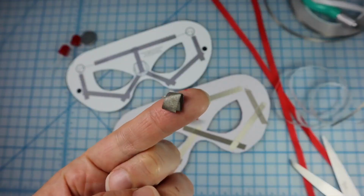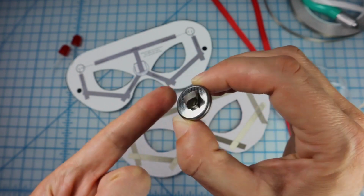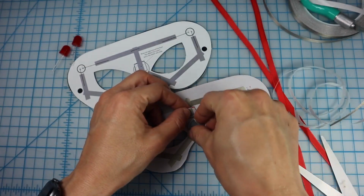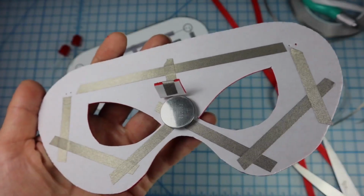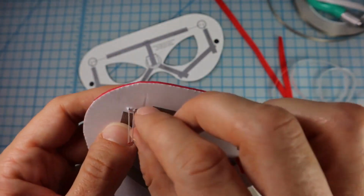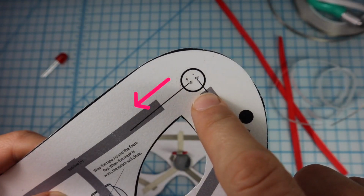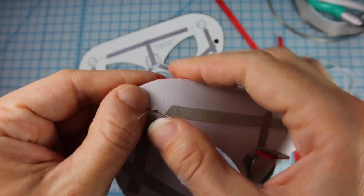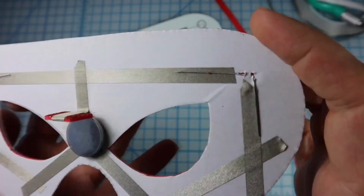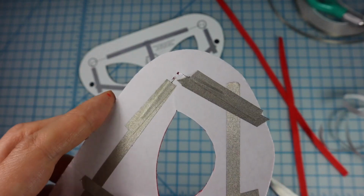Make a small loop of maker tape with the adhesive side out and place it on the negative side of the battery. Then, place the battery on top of the maker tape in the center of the nose piece. Push the LEDs through the mask from the front, making sure they go all the way in, and that the longer, positive legs are facing the center of the mask. Hold the legs down flat against the back of the mask along the path of the maker tape. Add a piece of maker tape on top of each leg to secure it.